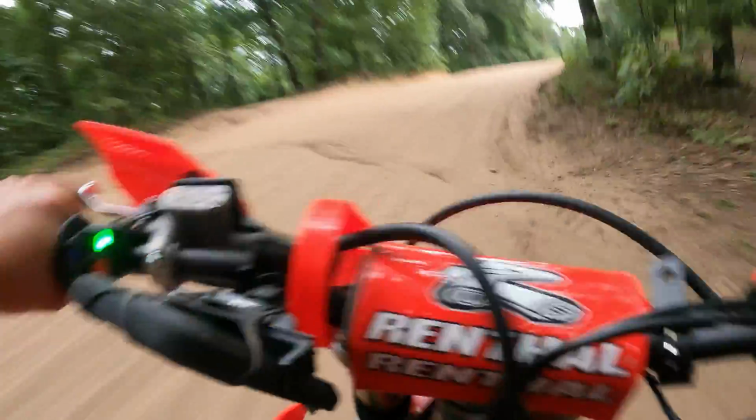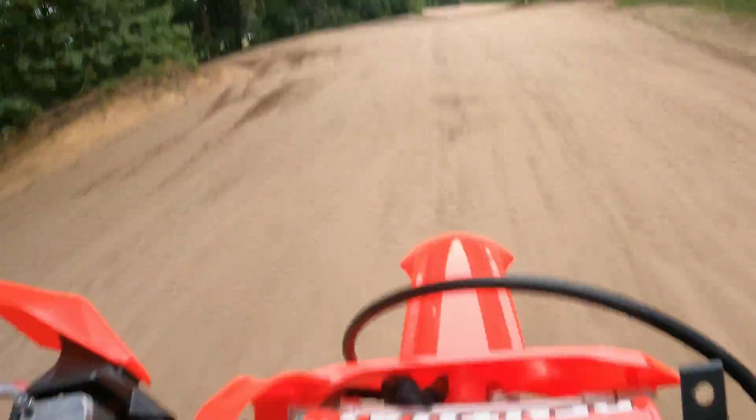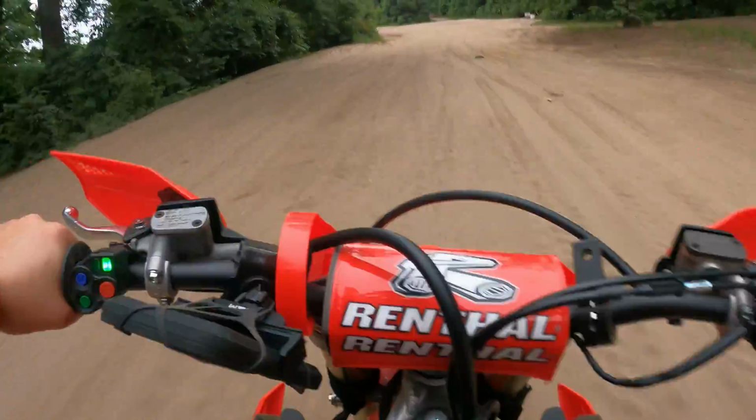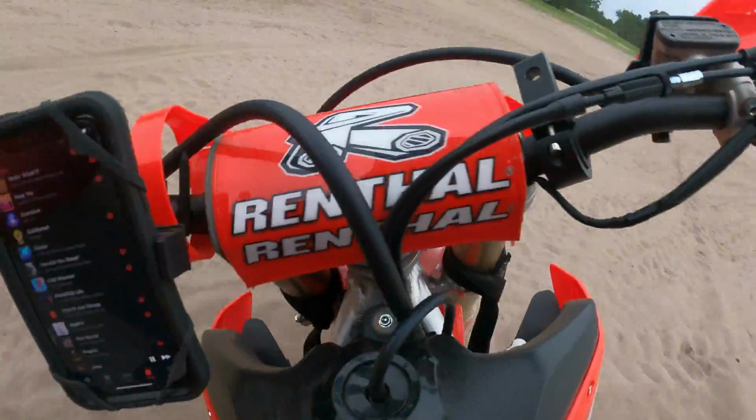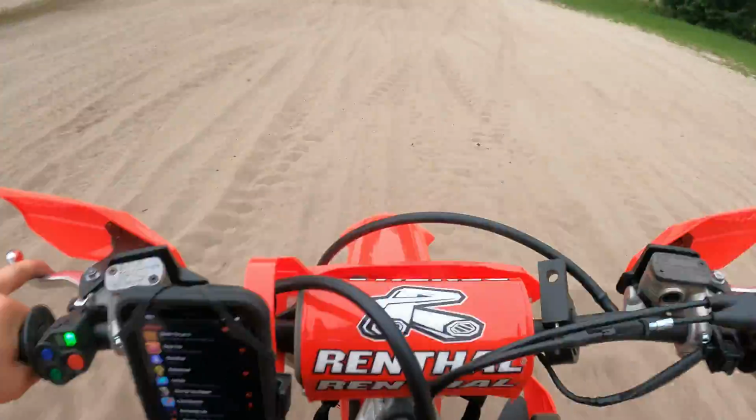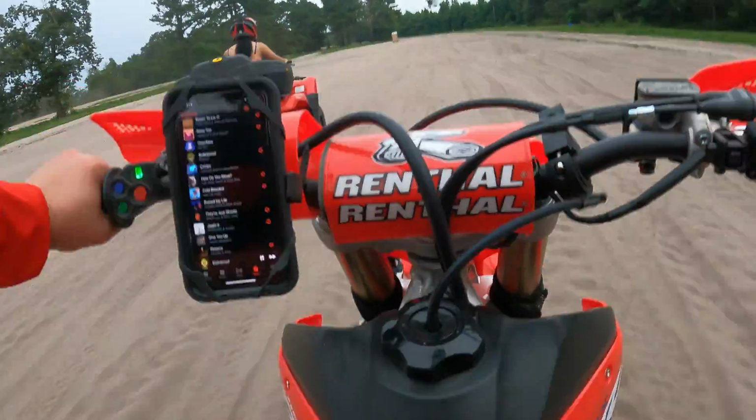This is actually going to be the first time I've taken the bike out on the trail since the unboxing video I made. If you haven't seen that video, you should definitely check it out. But throughout this video, it's just me trying to get used to the bike. First thing that I've noticed so far is that the gears are really short and could definitely use a gear change. So enjoy the rest of the video and tell me what you think about the audio.